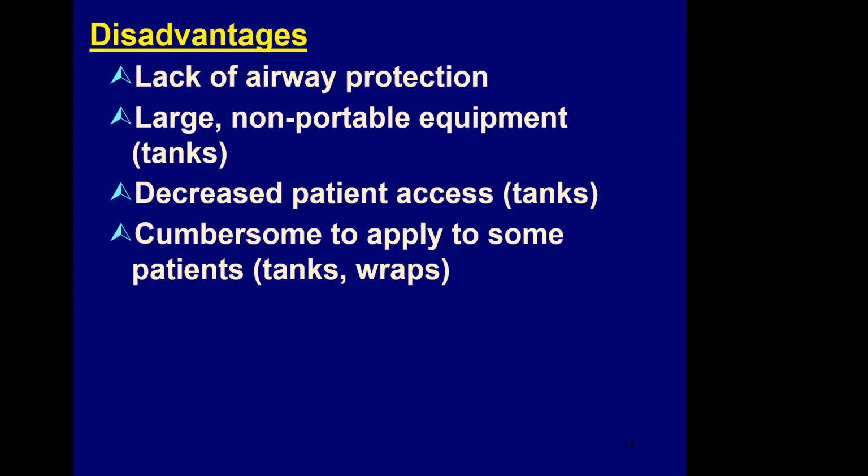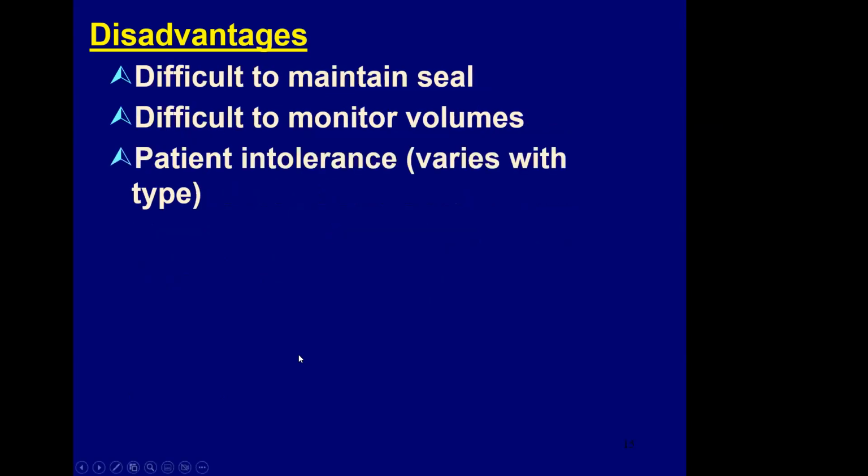With tanks, we get decreased patient access. When you see a picture of a tank ventilator, you'll understand. Disadvantages also, this form of ventilation, except for maybe one exception, is very cumbersome to apply to some patients, especially tank ventilators and wraps. And if you've ever used a wrap, Pulmo wrap, you know it's a nightmare.